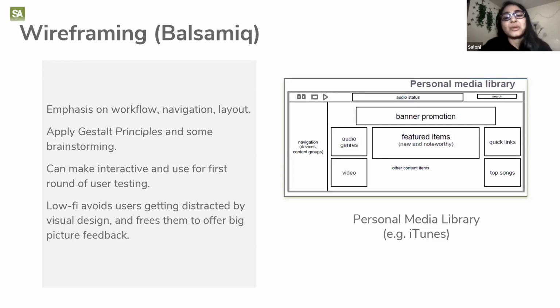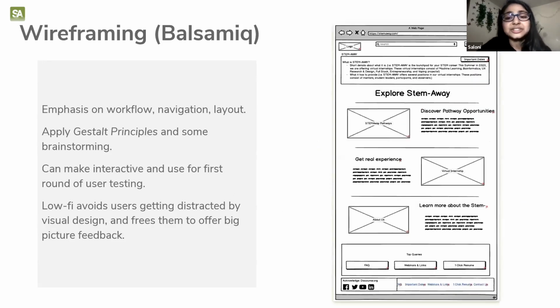a play button, a stop button. You can adjust the features you want to give them and just create a draft so that you get an idea of what your final site or final product will look like. This is the Gestalt principles, and this was one important thing that we all used when drafting our layout. This is the layout of our site that my team prepared in the Balsamiq software.